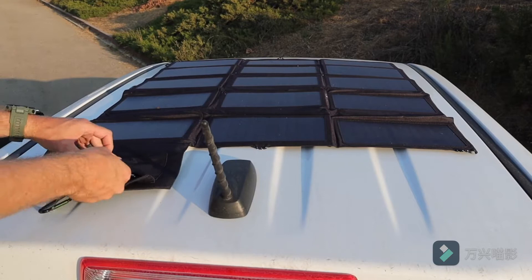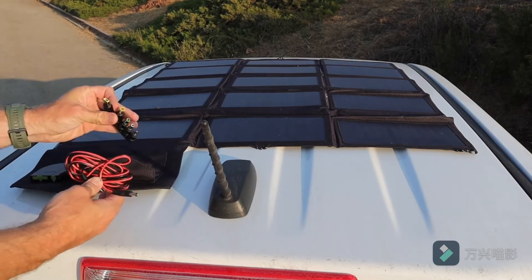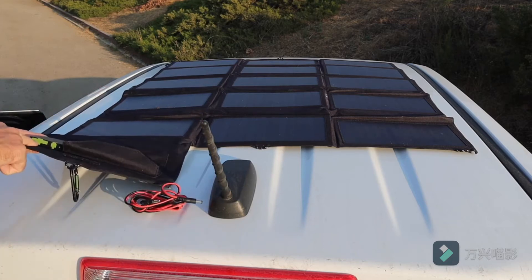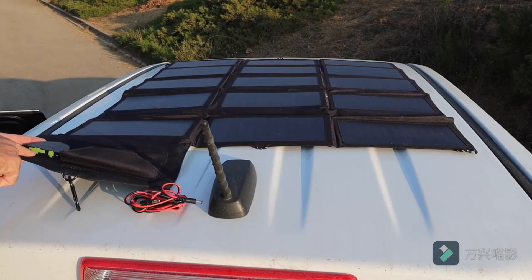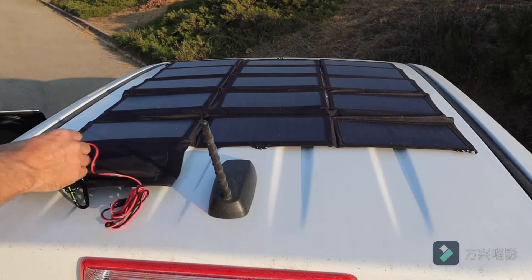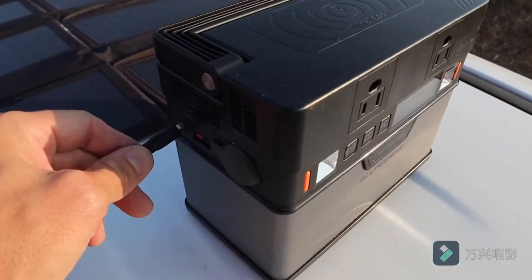Right over here there's a little pouch — you've got all your cables in here, which is neat. It's got all these different adapters so you can adapt it to various things. On the back of this thing there are also two USB ports and an 18 volt out, so you can charge two devices on here — two phones or whatever you want — and then you can run your cable off this port straight into your battery bank.